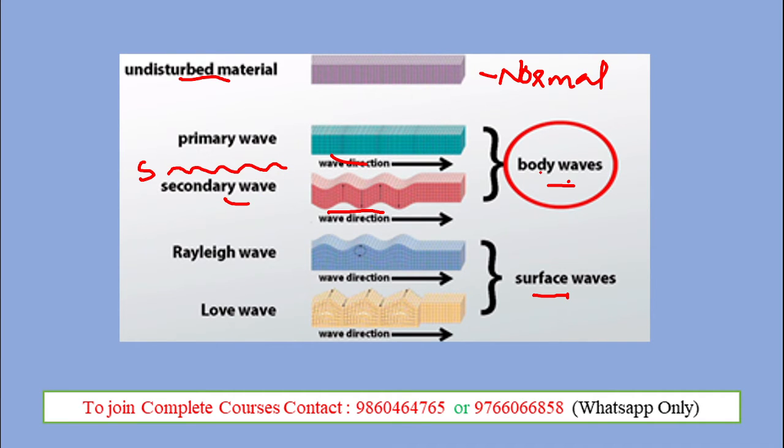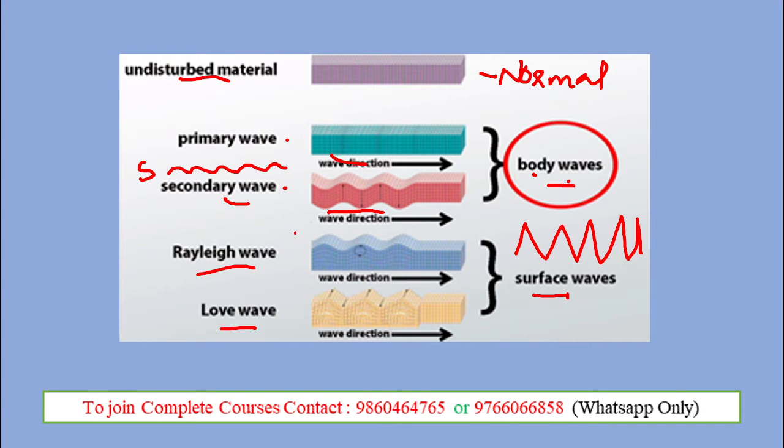Clear. So that is the two important waves, primary and secondary, in body waves. And then surface waves make destruction to buildings and the highways that come in their way, because it's like a vertical movement. Clear. Like a heartbeat. The heartbeat we represent in an instrument like that, the vertical movement. So in the surface waves there are two important waves. One is the Rayleigh wave and the other is the Love wave.